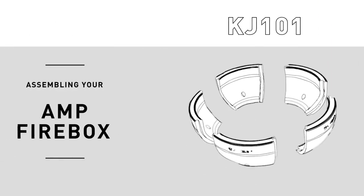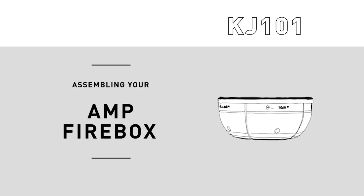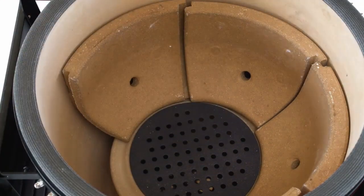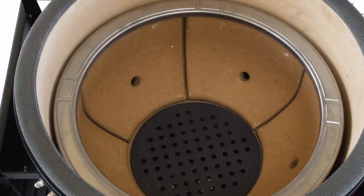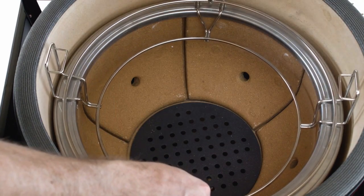It's time to build the AMP Firebox. Place each panel on top of the base. Then pull toward the center to secure each piece under the stainless steel ring. You can use the holes in the AMP Firebox to pull each panel inward. Install the Divide and Conquer flexible cooking system.